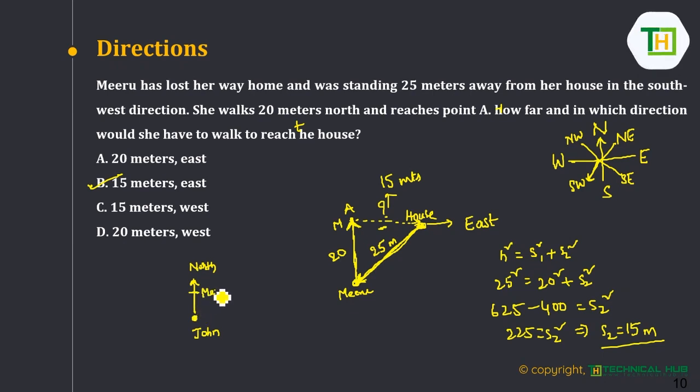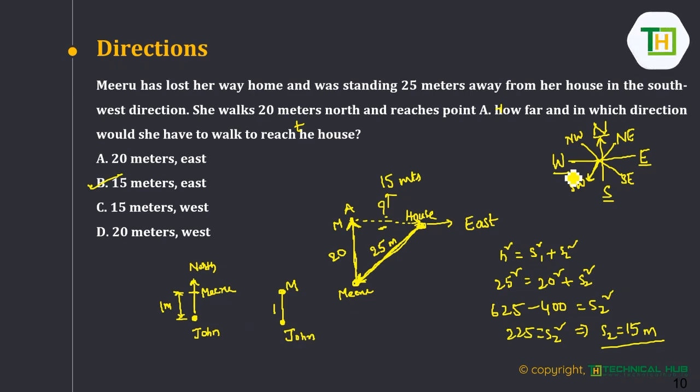Now I can say Miru is here, and the distance between these two is 1 meter. So simply you can write 1 here. No need to write these arrows and everything. This is the place of John, and Miru is 1 meter to the north of John. This is how I can indicate. You remember these directions: north is top, south is downwards, east is the right hand side, west is the left hand side.